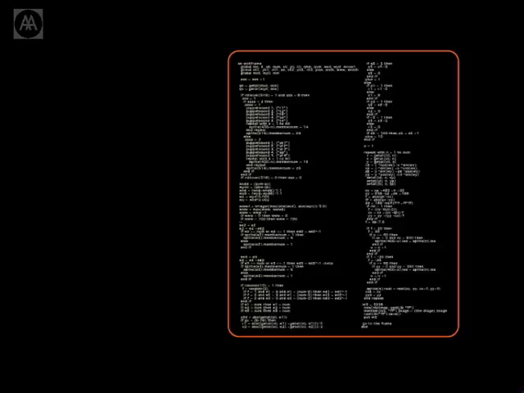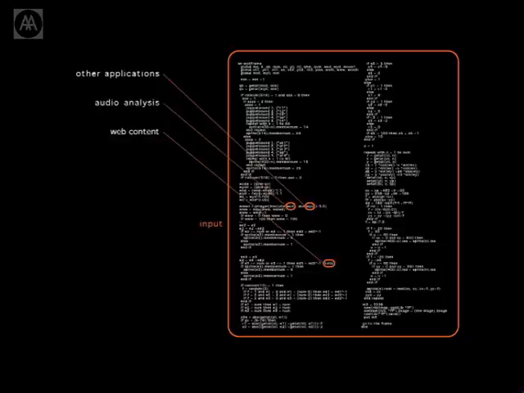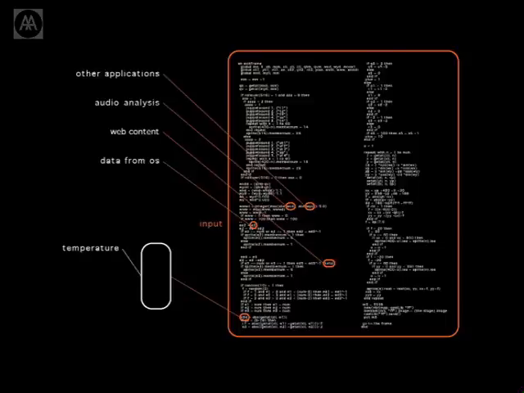Of course, Director cannot only export streams of numbers, but also import. Numbers can be transferred from other applications, the amplitude of an audio signal can be analyzed, websites can be read, and all data that the operating system offers, like date and time, can be interpreted. With the help of translation devices, Director can be fed with just about anything, like temperature, air pressure, movement of people or cars, and this can then be used to build an installation in the real world.